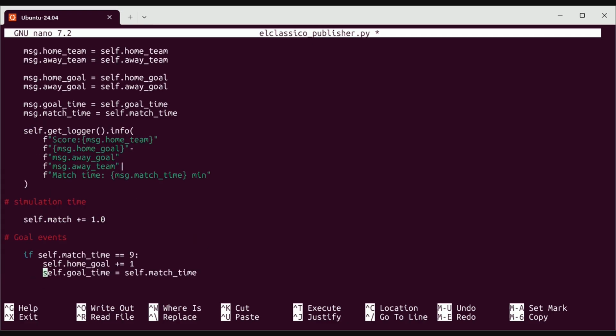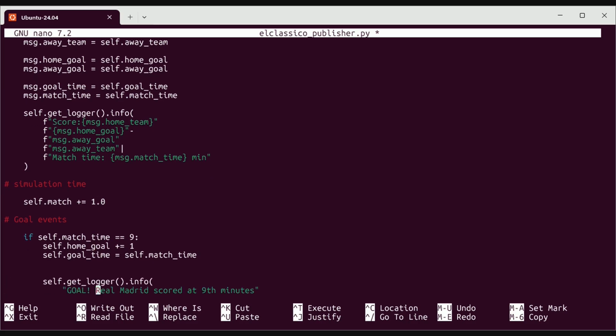That's it. Then we defined the simulation time. It should increase by 1. You can write 2. So your simulation time will run from 2, 4, 6, 8, 10, and so on. You can write 3. So it will be 3, 6, 9, and so on. Okay, so it's your choice. I wrote 1. So I want to simulate this whole scenario for 90 seconds. That will display 90 minutes.